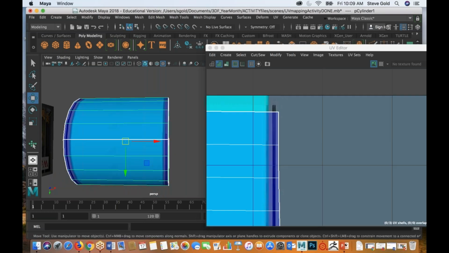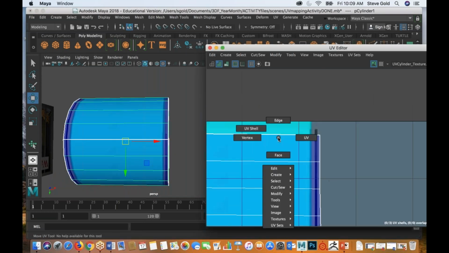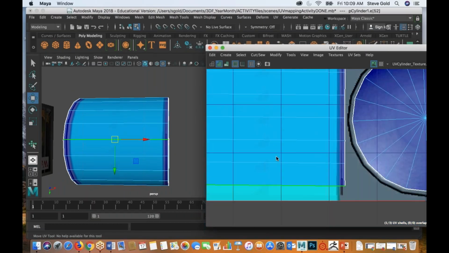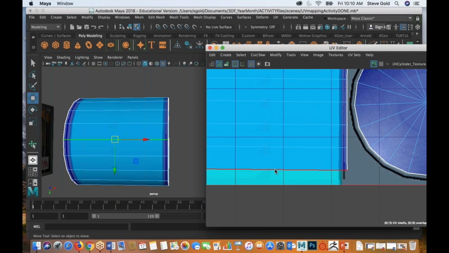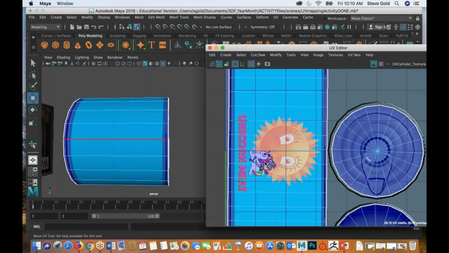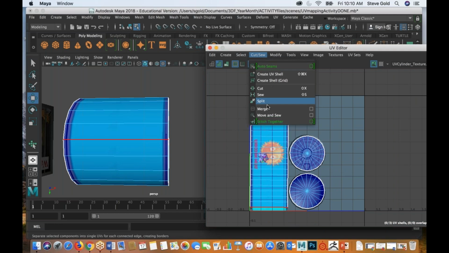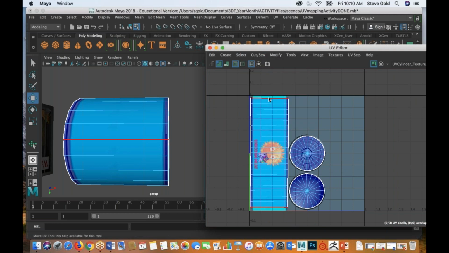Because the problem is I can't just sew these together, because if I take this edge right here and this edge right here, right? If I've got those two selected and I do my move and sew, you'll see it doesn't do anything because it can't attach those. They have to be separate. Does that make sense?